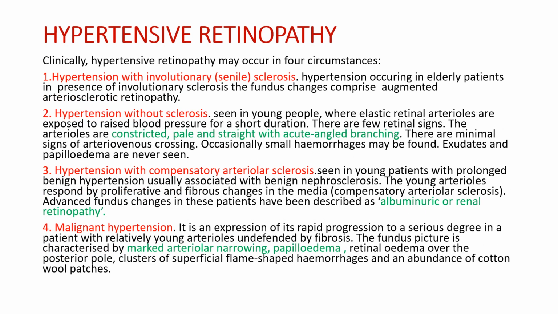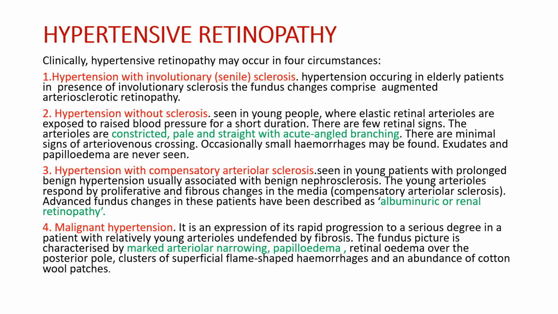Hypertensive retinopathy. Clinically, hypertensive retinopathy may occur in four circumstances. Hypertension with involutional sclerosis. Here, hypertension occurs in elderly patients in presence of involutional sclerosis. The fundus changes comprise augmented arteriosclerotic retinopathy. Hypertension without sclerosis. This is seen in young people where elastic retinal arterioles are exposed to raised blood pressure for a short duration. There are few retinal signs.